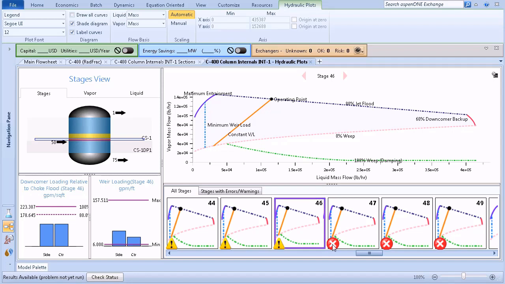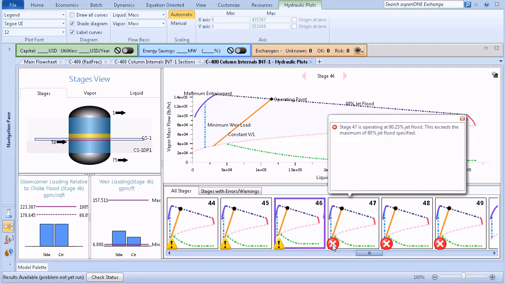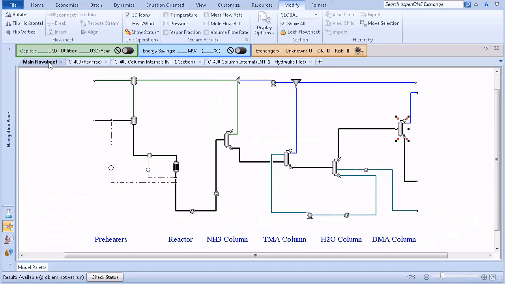Because this occurs around the feed stage, one idea is to reduce the vapor fraction of the feed stream. Other alternatives may be to reduce the boil-up ratio or reduce the column operating pressure. Use the flowsheet Modify ribbon in Aspen Plus to make the vapor fraction visible in the flowsheet. Note that the feed going to C400 is entirely vapor.